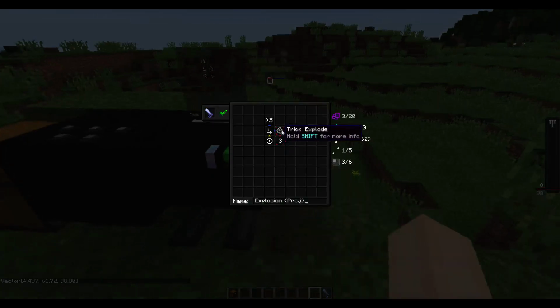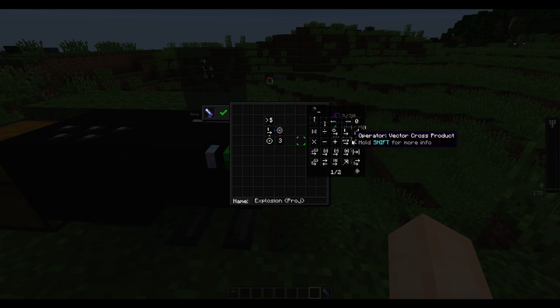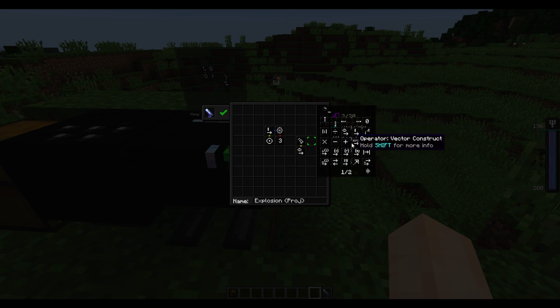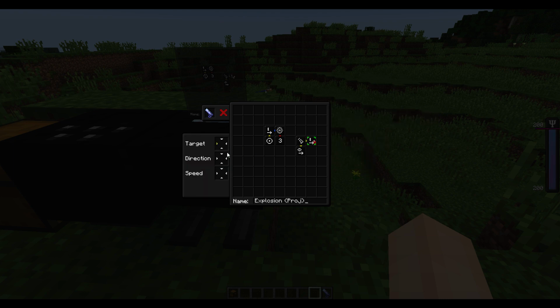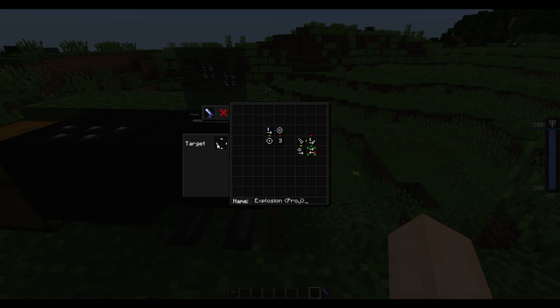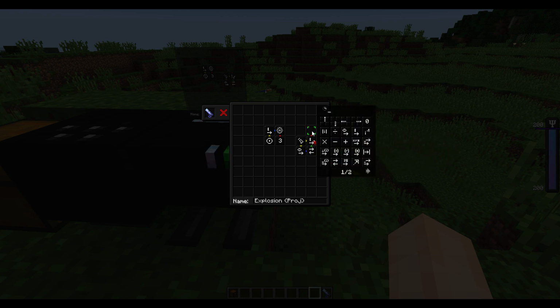Okay, so let's make one that's a bit more complicated. Let's make one that makes me shoot, and also makes me go backwards. So let's go selector caster. This is just going to be the same thing as the last one. So let's go get look. We don't need this anymore. We get the look. Now let's go add motion. Targets, direction, and speed. Now you're going to want to negate this so it moves me backwards. So negate vector. And the speed is going to be 2.